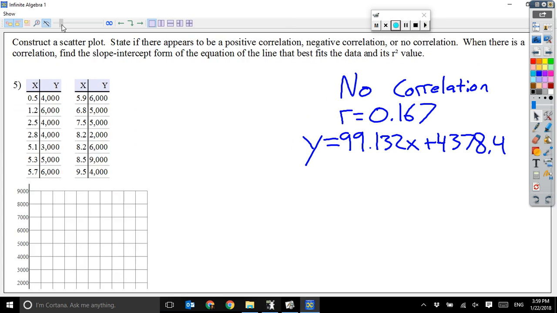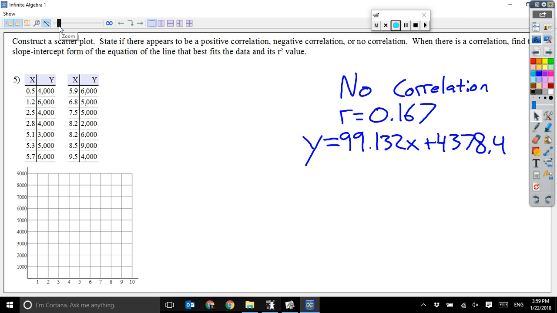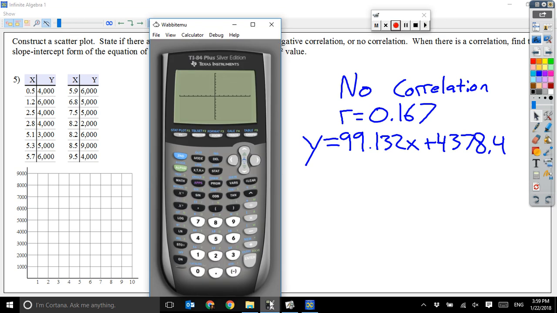So I'm going to use the graph they gave me to figure out a good window to look at this. So I'm going to hit the window button, which is right beside y equals, and look at their x values. Well, their x values on the graph go from 0 for x min to 10 for x max. Their y values go from 0 to 9,000. So now I'm going to hit graph. I see some data points pop up, and I see what my calculator gave me as a line of best fit, but I also see that those points are pretty far away from that line.